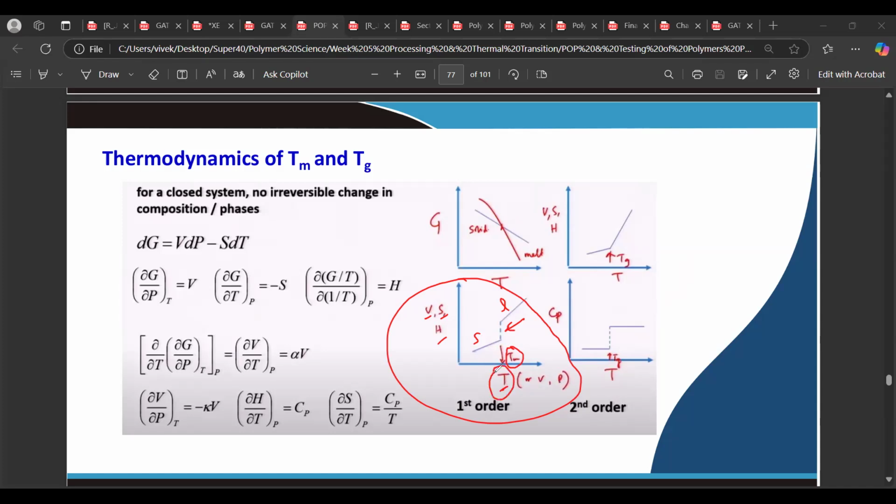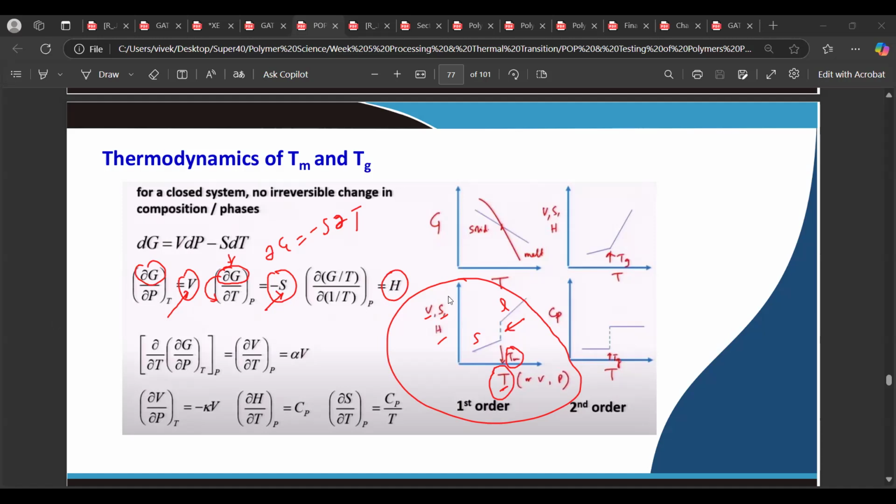If you're measuring with respect to temperature, G as a function of, I mean, you can always write G = H minus T·S, right? So the first order differential of G becomes S, the first order differential of G becomes H, the first order differential of G becomes V. Then if you're plotting V versus T or V versus P, and then S versus T or H versus T, in all these conditions there will be a temperature, a point where this transformation happens. That phenomenon is called melting, okay?